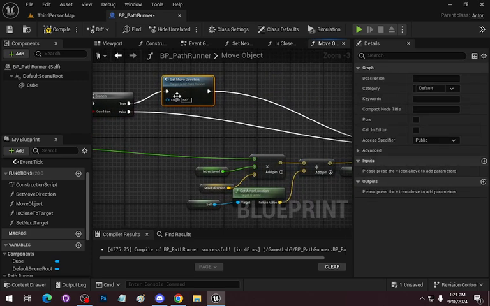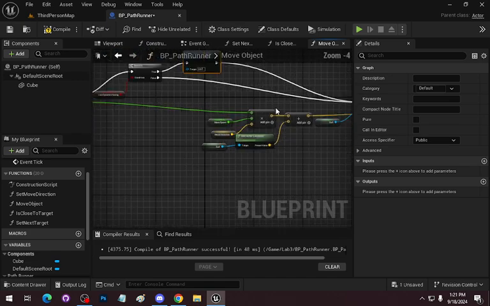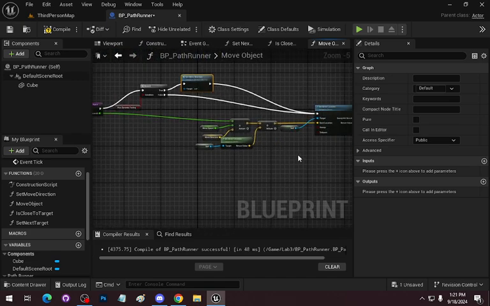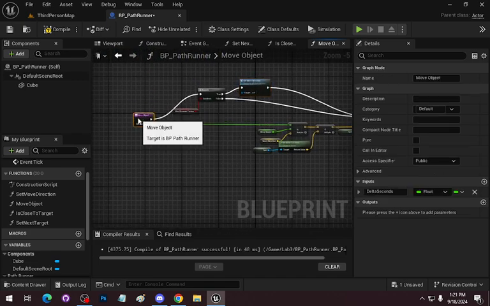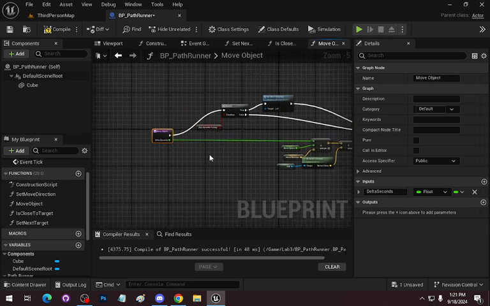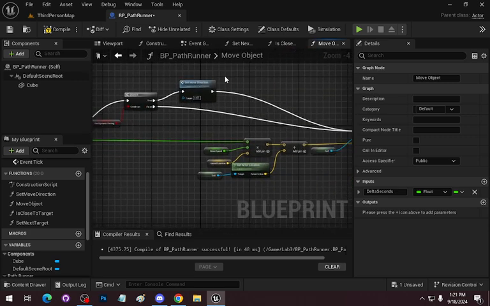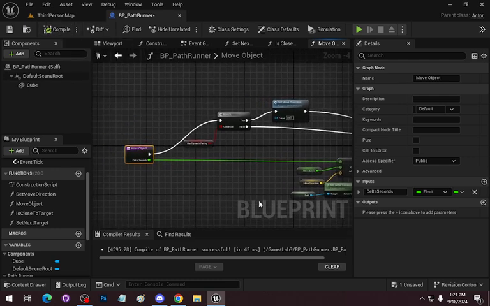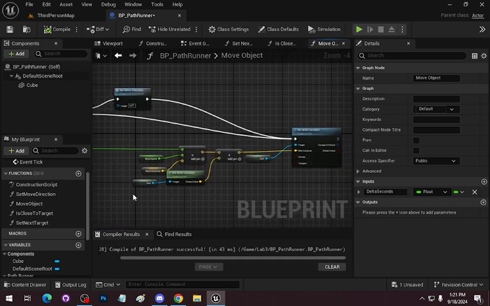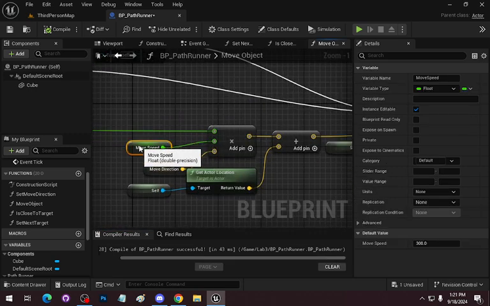I'm particular about how Blueprint is supposed to look. So here is your visual scripting. Don't get me wrong, if we were to write this in C# or C++ code, this would look a lot cleaner. Like this right here would be much cleaner.